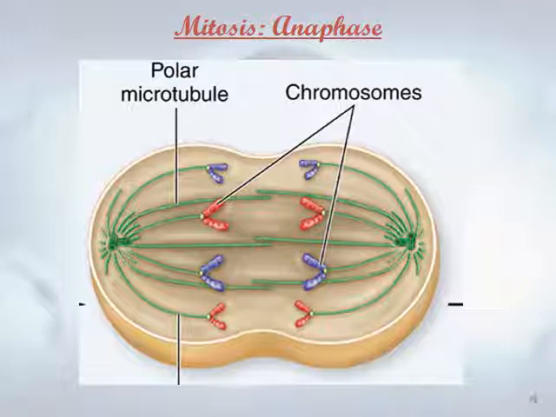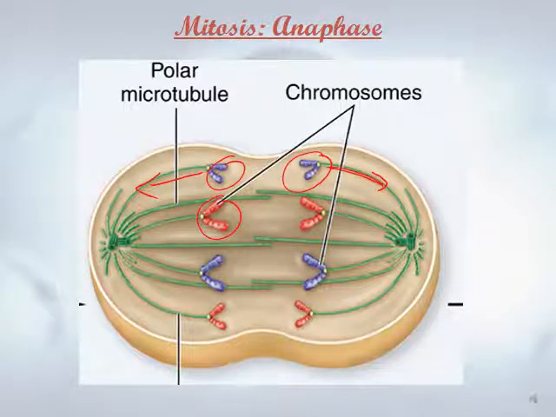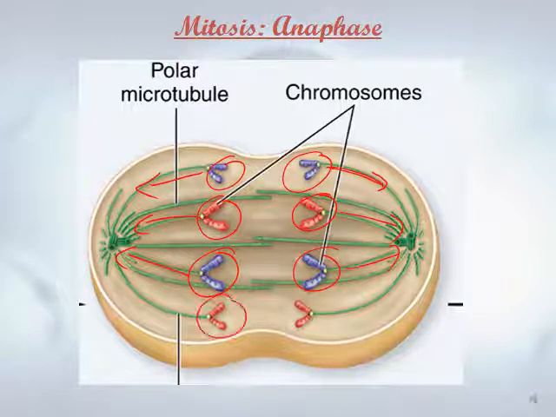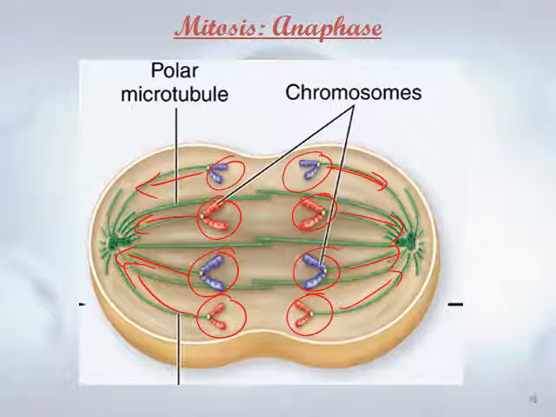Anaphase, here the spindle fibers will pull the sister chromatids. So the sister chromatids are pulled to the opposite poles of the cell with the help of the spindle fibers. Each chromatid will move to the opposite pole of the cell, forming what's known as polar ascension.